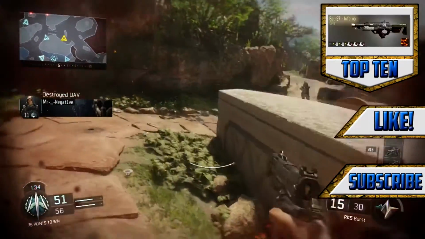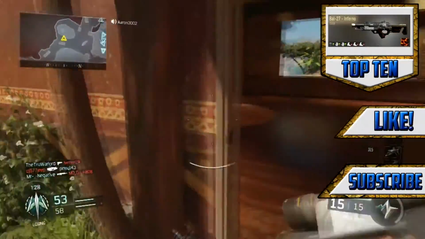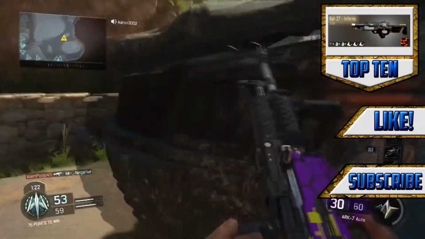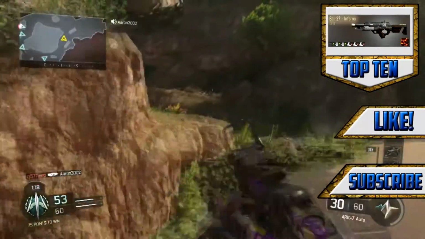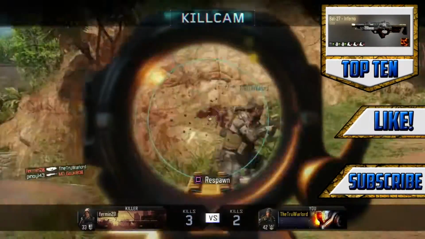Moving on to number 5, we're getting down to the nitty-gritty here, guys. We have the BAL-27 Inferno, also a weapon that I have. It has a +1 fire rate, +2 handling, and -3 mobility. Once again, mobility is not that big of an issue because it's left to right while ADSing, and that's kind of important with an assault rifle, but not really. Also, the handling is pretty good. It's improved. It's nice. And then the fire rate is the most crucial part about this weapon.